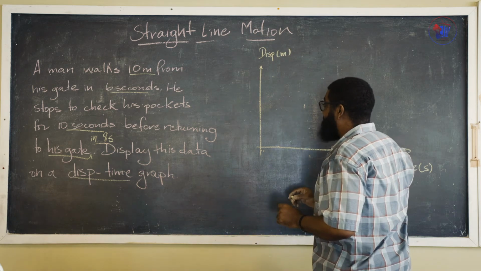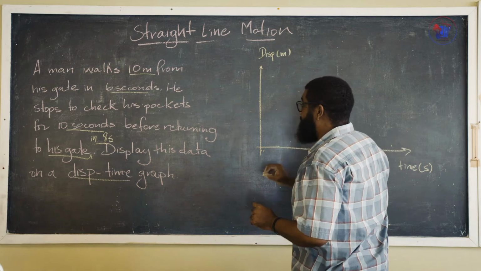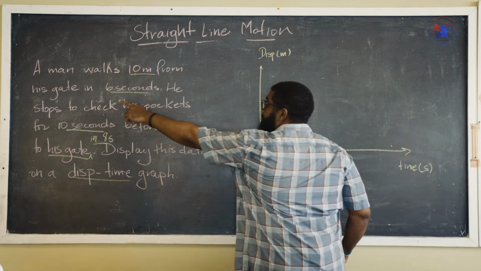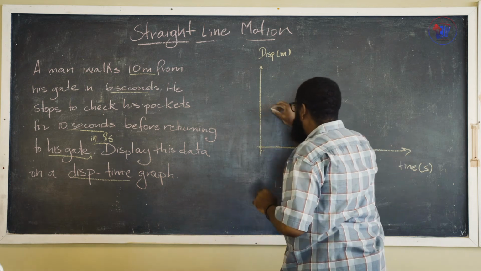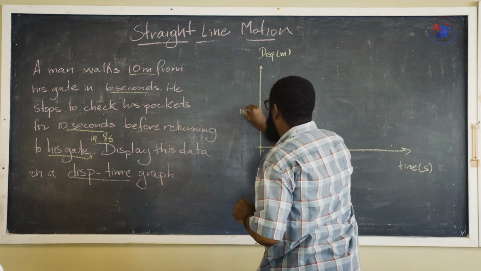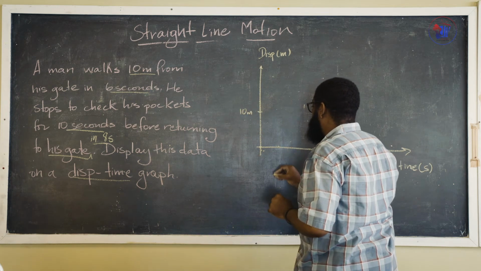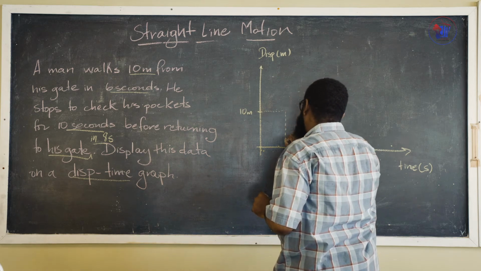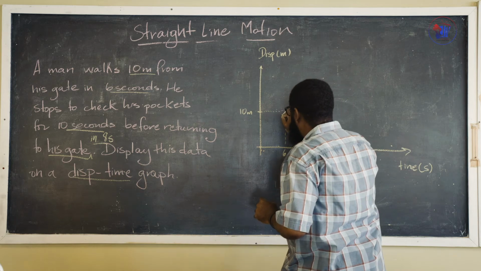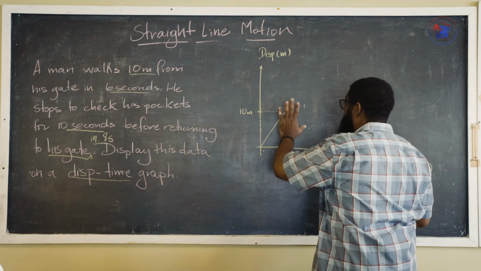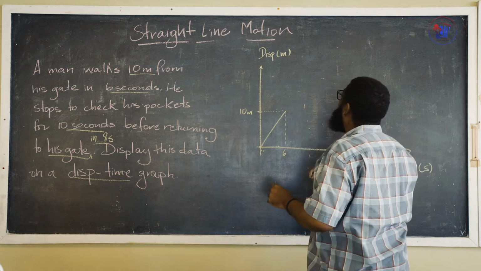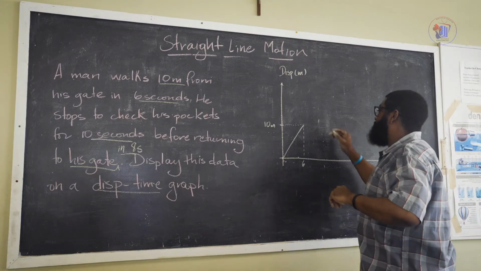So he walks 10 meters from his gate. We're measuring displacement from his gate, so 10 meters, first mark. That being said, the time taken is a whole 6 seconds. So this is the first portion of motion. Okay, first part of everything. First portion of motion is what I just said. It should be portion, forgive me.